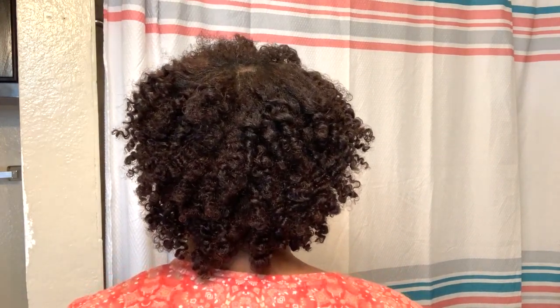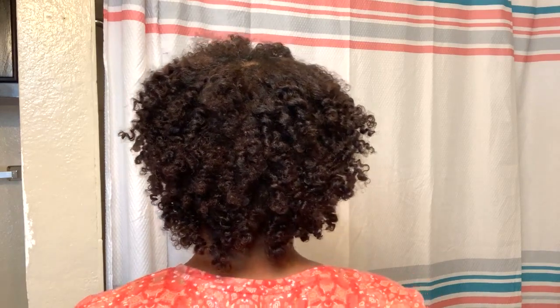So that's a year. And I said that in the beginning of this hair journey, I wanted healthy hair, I wanted longer hair, and at least some of my hair to touch my shoulder. And I reached that goal. So we're going to set goals for 2020, they're going to be realistic: healthy hair, and length right here, right in between the shoulder blades. Short people problems. Those are the goals. So I hope you have enjoyed this video.